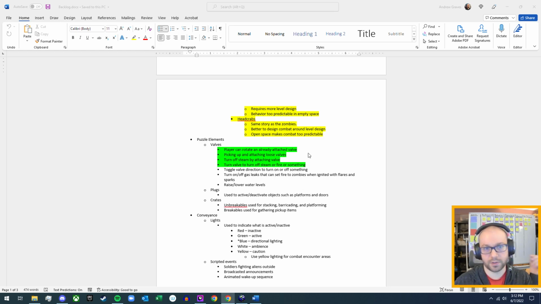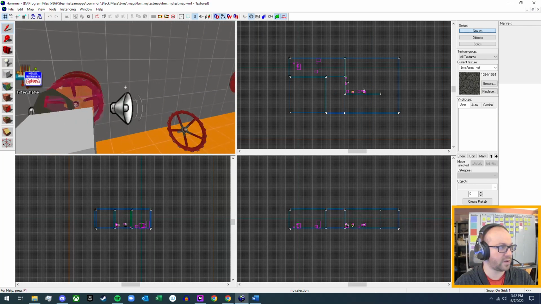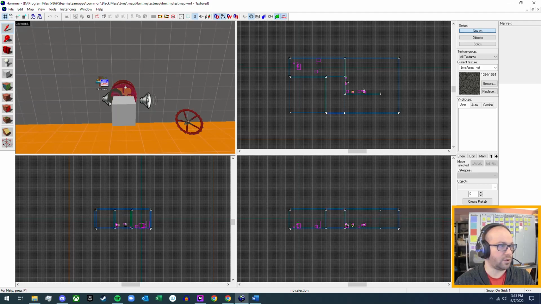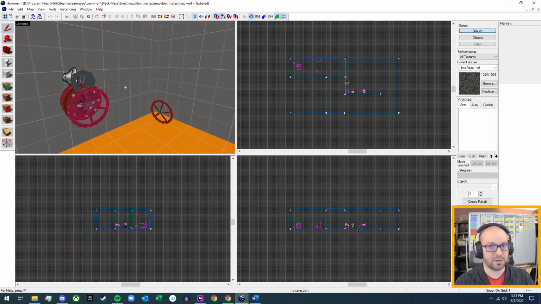Cool. So, where I left off last time, we had made some significant work on the valves. This is one that I pulled from the scene, which works as you would expect. You pick up the valve, you attach it, steam that's shooting out gets sealed off, and you can turn it. So I sought to replicate that just to make sure that I understood the ins and outs.